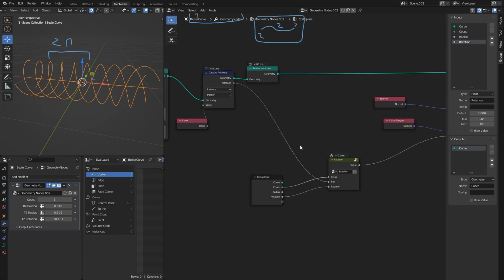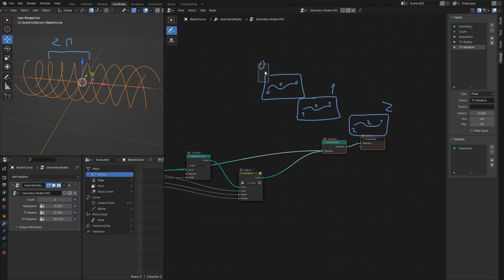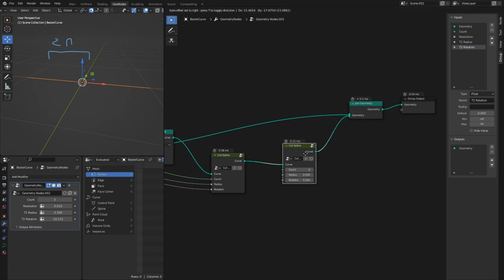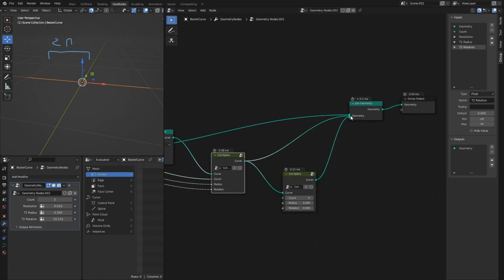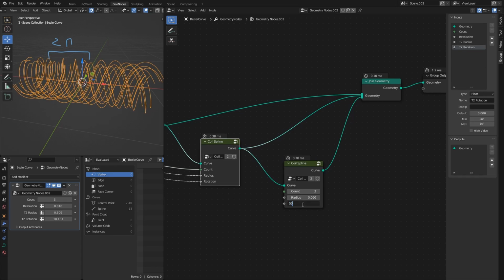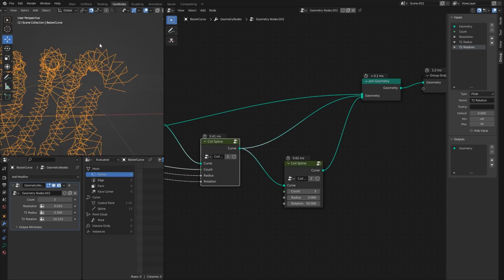At this point, you are pretty much done if all you wanted to get at is a rope, because if we just hop out of this, what we can do now is we can just duplicate this node, plug that in here, join this so we still see that, change the count to 3, the radius to something decent, the rotation to something huge, and now we see that we have splines around the other splines.